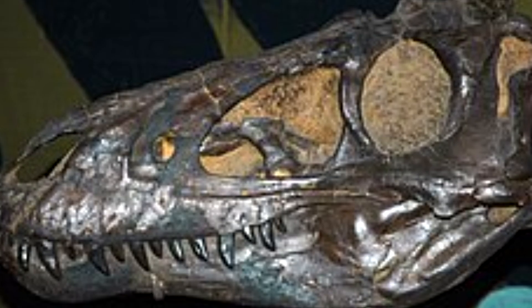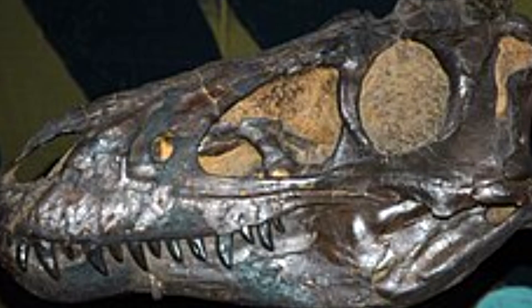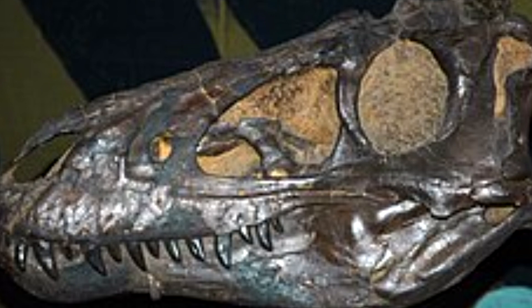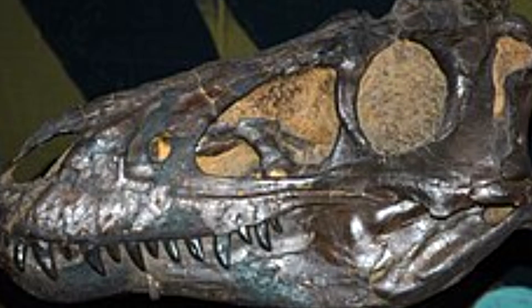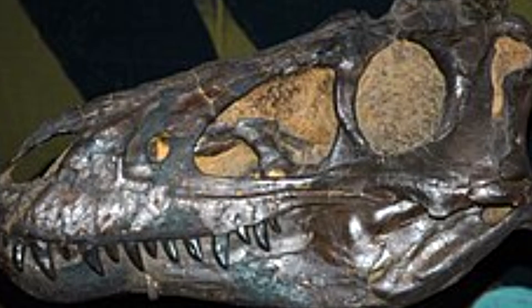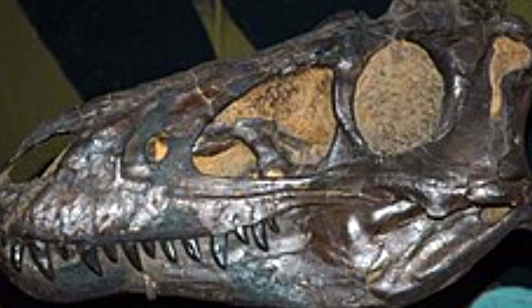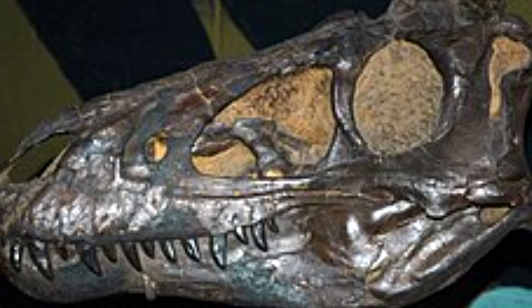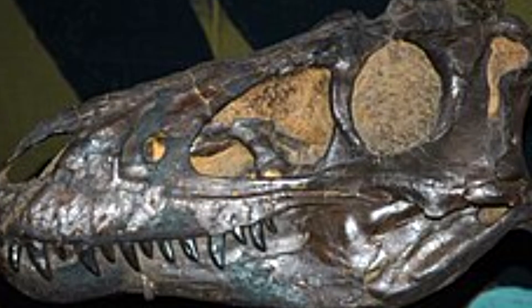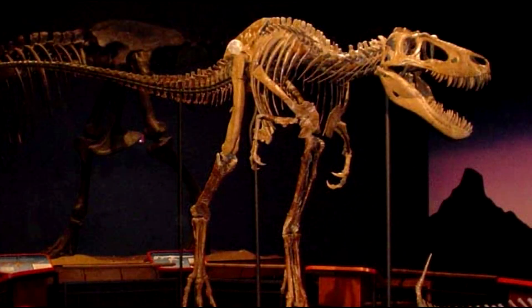As far back as 1965, it had been suggested this animal wasn't a separate genus at all — some paleontologists believed it was just a juvenile Tyrannosaurus rex. The similarities were evident; in many ways Nanotyrannus looked like a smaller T-rex, with only minor differences that could change as an animal grew. It remained its own genus until 1999, when a study by Thomas Carr indicated the specimen was actually immature, leading most of the paleontological community to conclude it was just a juvenile T-rex.